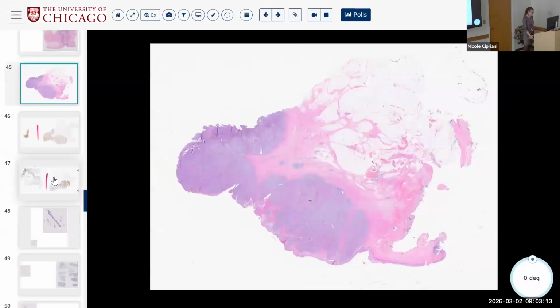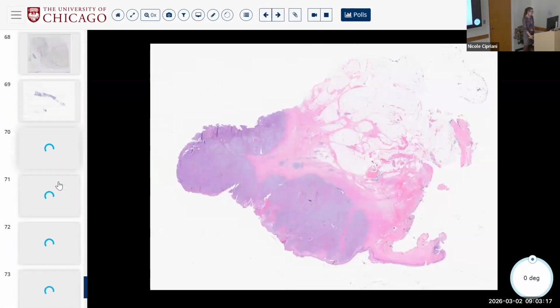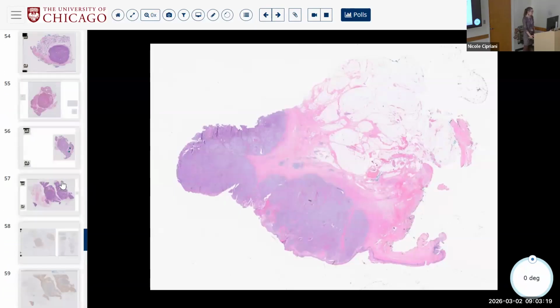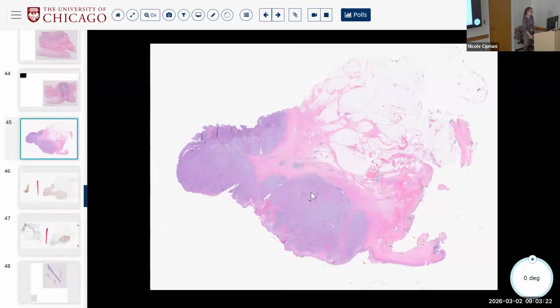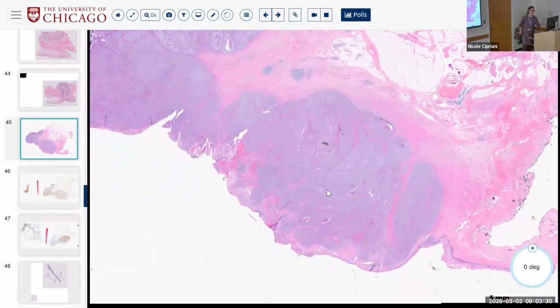Okay, it's 9:03. There's only, oh God, I don't know what you want me to do. I can just quickly tell you what these are and you can look at them on your own if you want, or what do you want me to do? Maybe I take back what I said about thyroid on Thursday. Sorry. Whatever you guys want. I want to know what they are. You want to know what they are now? Okay, you want to know what they are now.